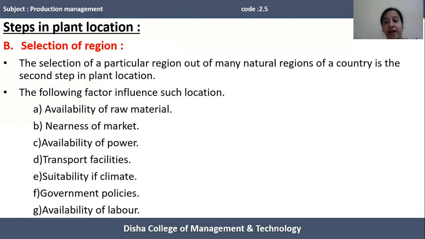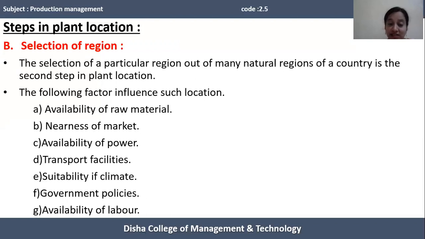If they identify a place where the raw material is not available, they have to procure the raw material from outside. The raw material can be brought to the organization through various mediums of transportation, so transportation cost unnecessarily increases. If transportation cost increases, automatically the firm's production cost increases. To avoid such things, the industrialist should identify a place where the raw material is available.